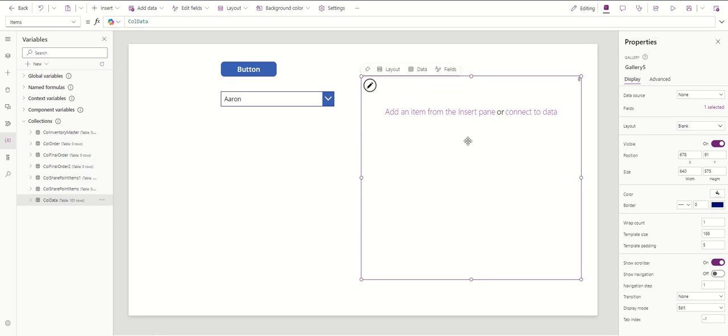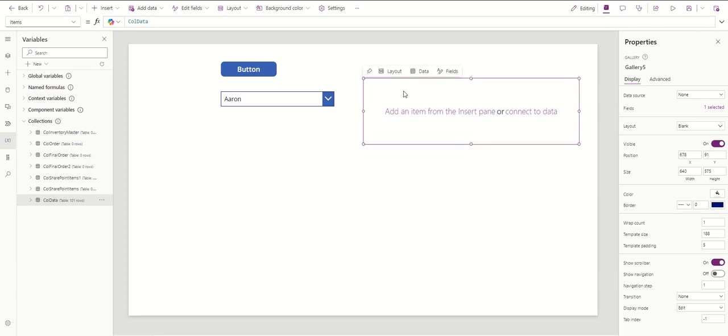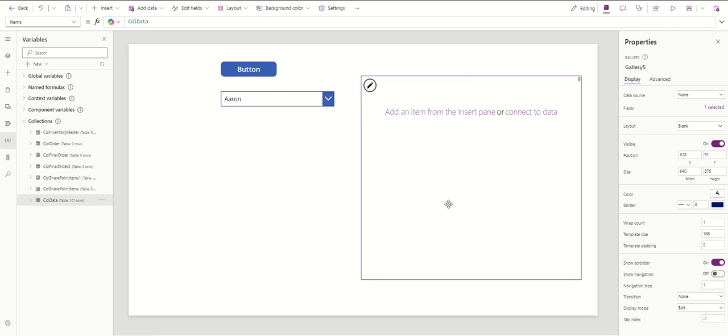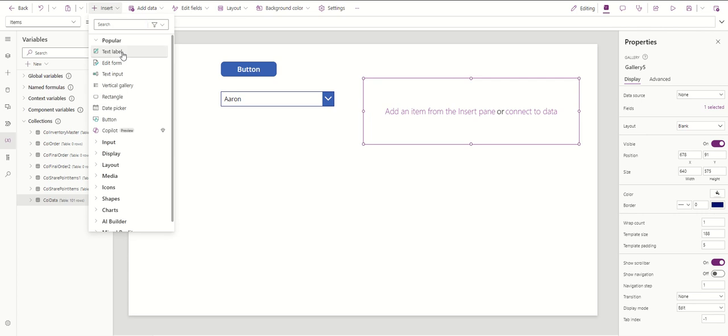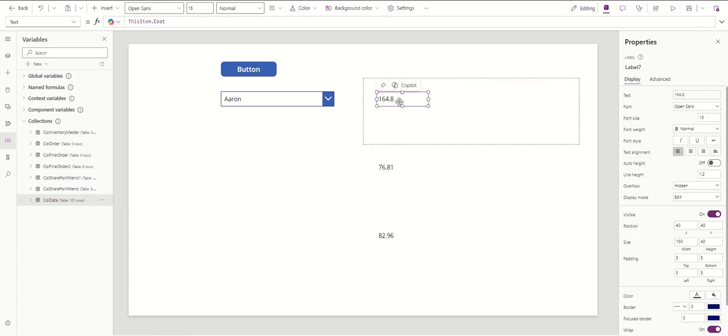Now this gallery will display all 4 columns that are in col data, but we have to add them as text labels within each pane of the gallery, like so. This is me clicking the overall gallery. You have to click into the pane you're working in and click insert text label.